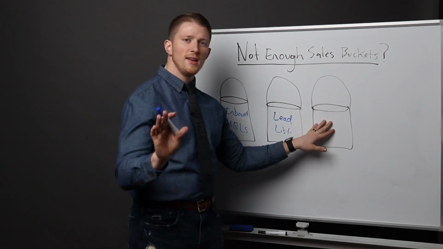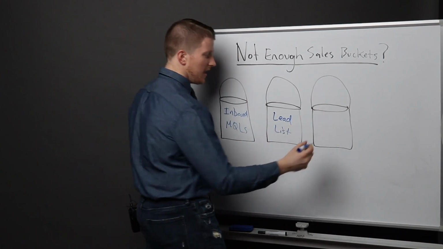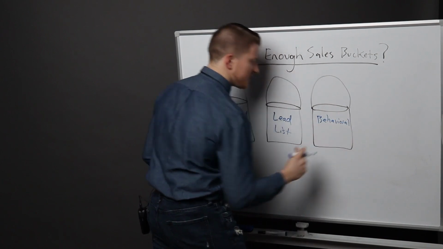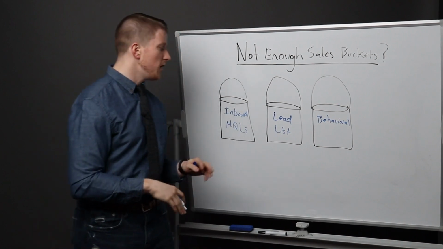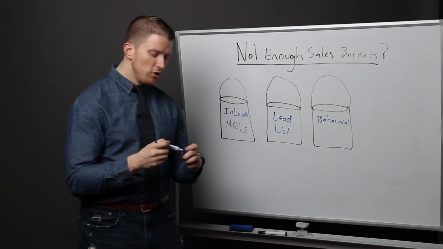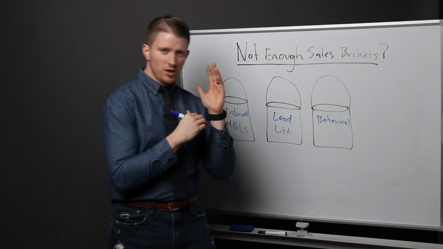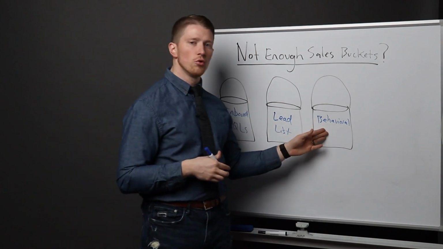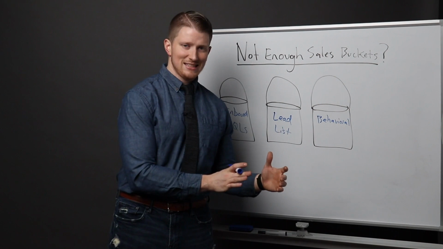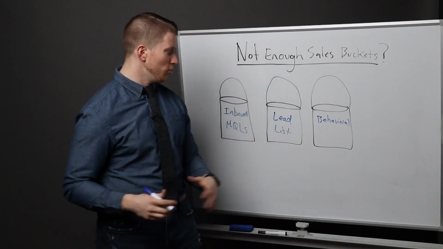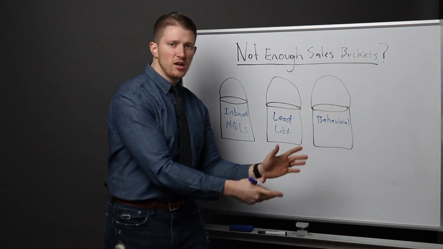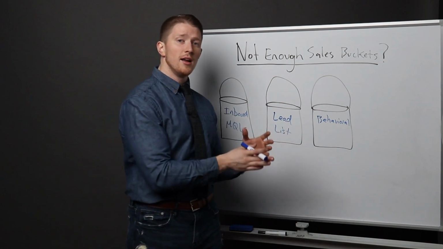Now, the third one, I'll tell you right now, you're probably not doing. And that one is behavioral. This is your behavioral bucket. And here's what I mean by that. Most CRMs, we use HubSpot, there's a ton of CRMs out there, but most CRMs will allow you to filter a targeted list or a contact view of people who have taken behavioral actions. And what I mean by that is people who visit your website, people who open a sales email, people who click on a sales email, people who visit a particular page, people who watch a video to a certain percentage completion of that video. And there are tools that do this, some don't, but a lot do.